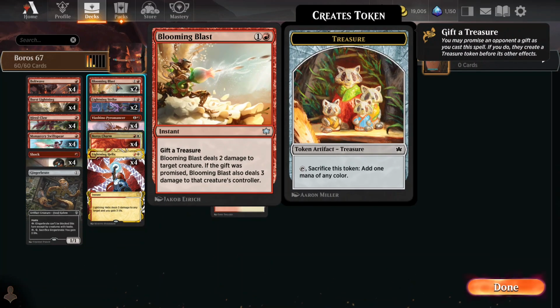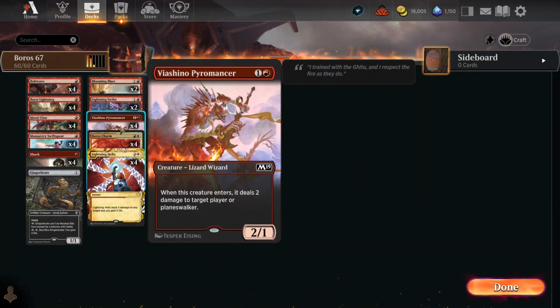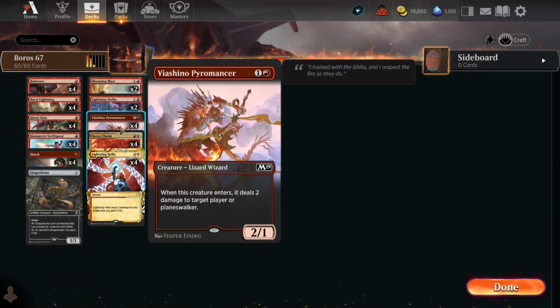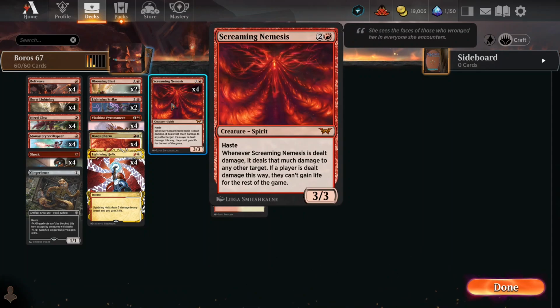This does 2 points of damage to a creature, but you can give them a treasure token, which you could also do 3 points to a controller, 3 points to any target, 2 points to a target player or planeswalker when it comes into play. This does 4 points of damage to target player, or you can give one of your guys double strike. I mean, double striking on the Screaming Nemesis would be 6 points rather than just 3.